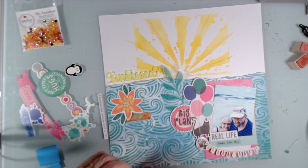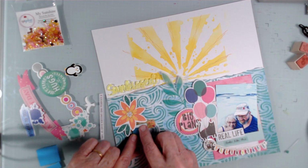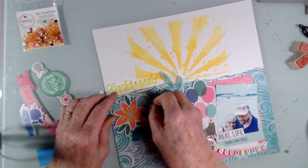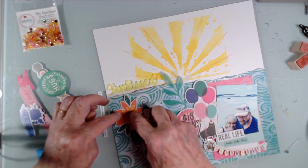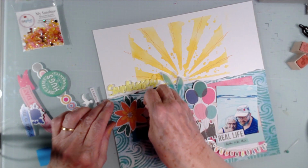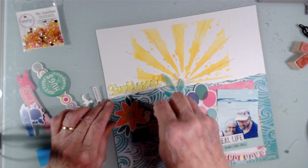Okay, we're going to stick this kind of right there so that the waistline shows. And I'm going to tuck this little penguin in because that's kind of a sunflower. And this is a penguin. Those are the John references, and I have a stamp for the turtle, which is the Kathy reference. I'm gonna do this there.